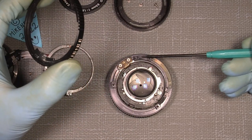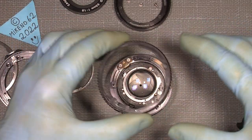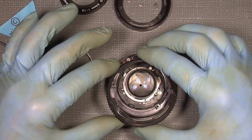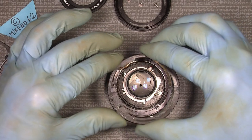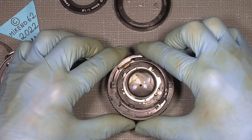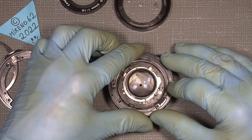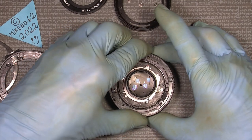There are some parts here, there, and there. And the aperture ring can only sit in one position when you put it on. When you put it in, you have to press a little down on the button here to move this hook, so the aperture ring will sit on. I have a finger over here with the click. Then you can put it on, and then it should sit where it should.